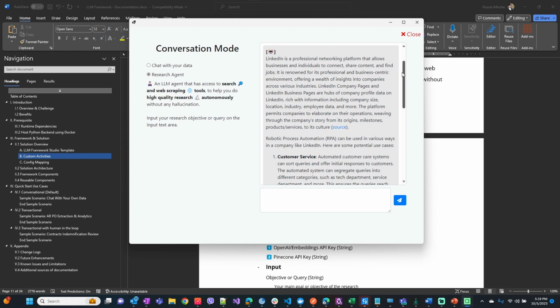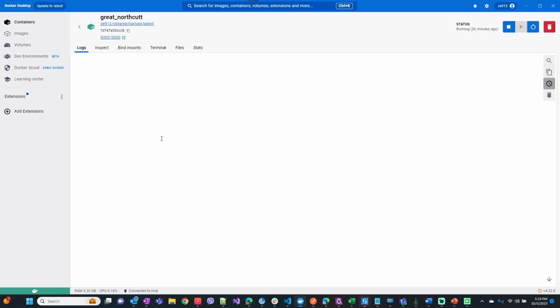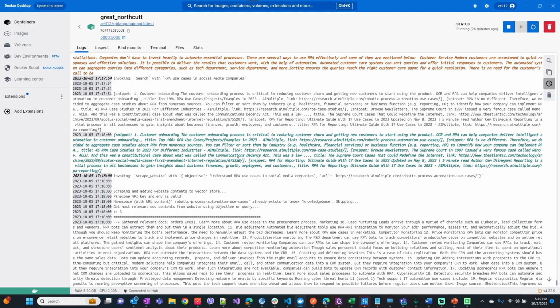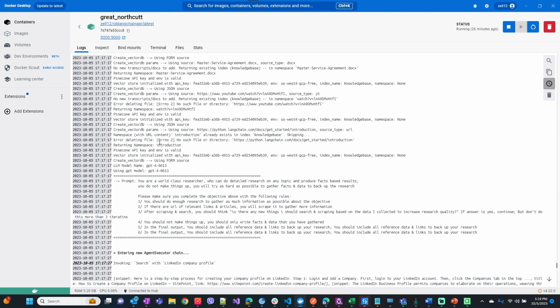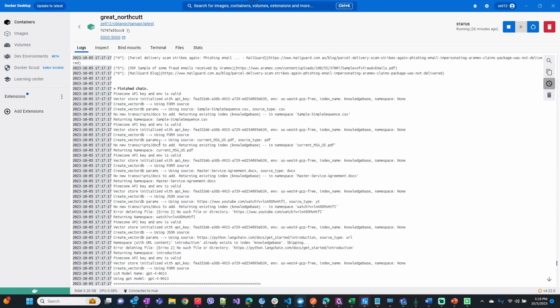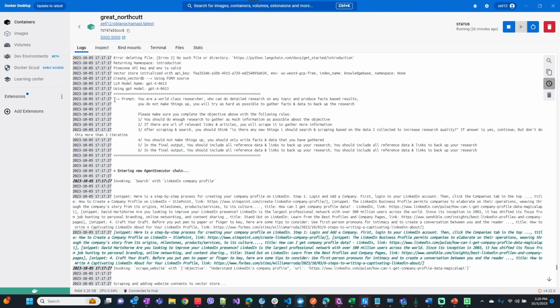So how does this work? Right. So let's see what happened under the hood. Let's look at what the API did when I invoked the query and it went to the research with agent activity. So this is the prompt that was provided for the LLM agent, right?